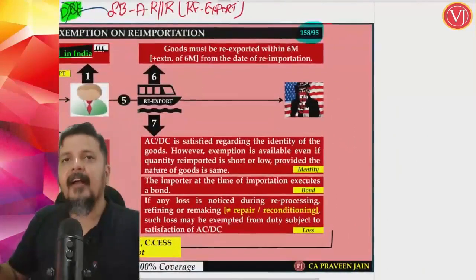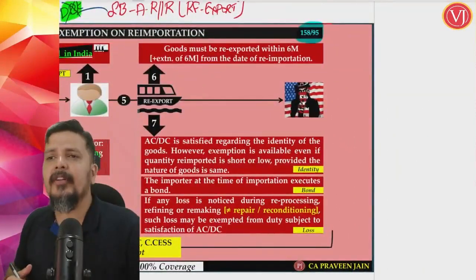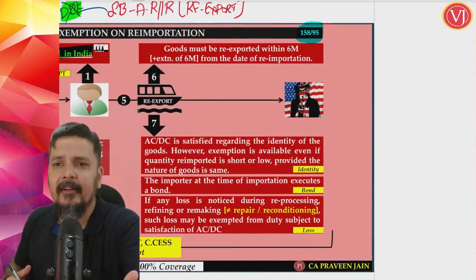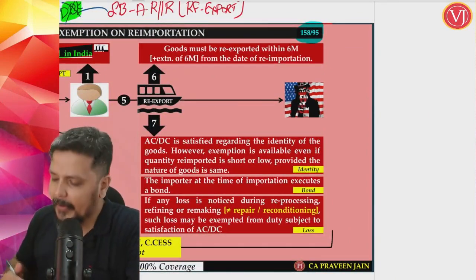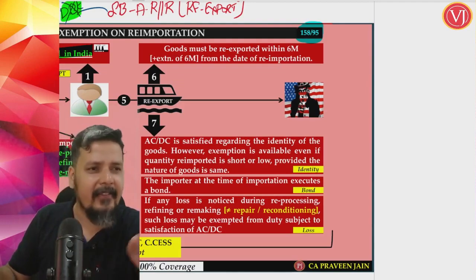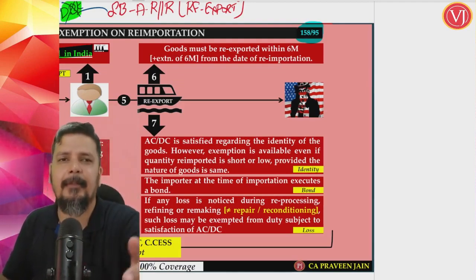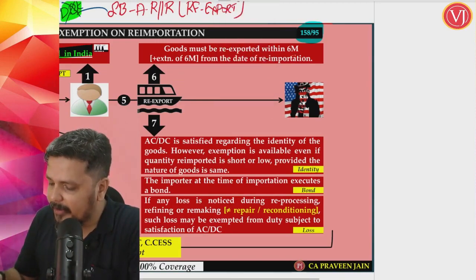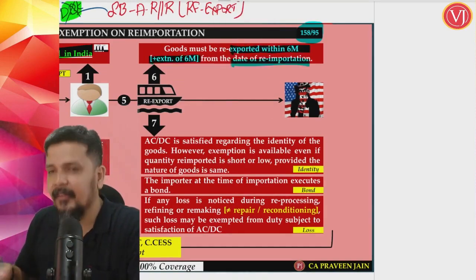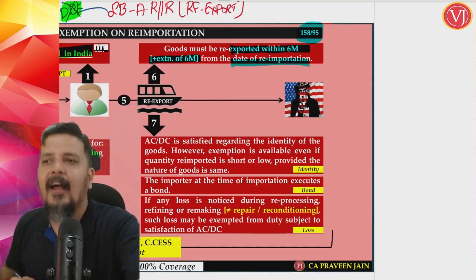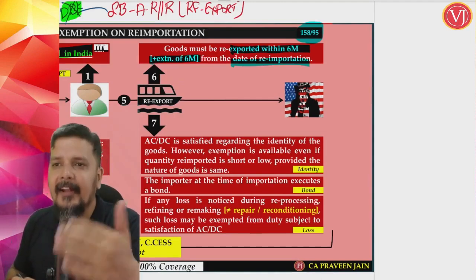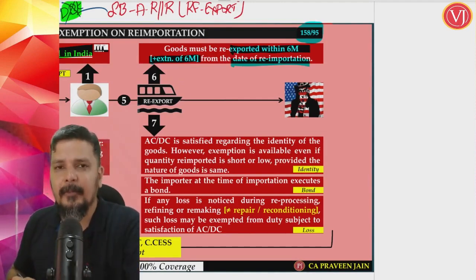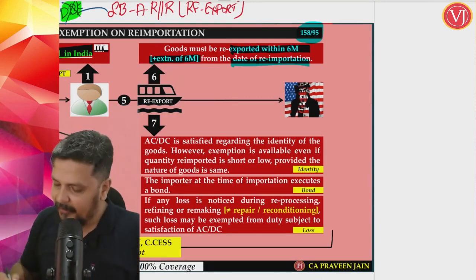And when you bring it back, don't you think you are required to do your work quickly? Make sure that whether it is repair or remanufacturing, that is repairs, reconditioning or remaking, refining, reprocessing, you do your work within 6 months plus 6 months. For repair, 6 months is sufficient. At times for remanufacturing, you may require an extension, therefore 6 months plus 6 months. After you import, 6 months plus 6 months.